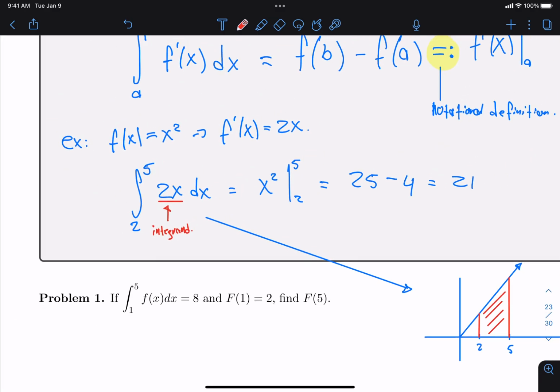Okay, as long as we can find a function whose derivative is our integrand, then all we need to do to find out what the area is plug in two numbers, right? And plugging in two numbers into a function is way easier than doing Riemann sums, right? Doing Riemann sums, we have to figure out how many rectangles, we have to figure out whether it's an under or an over estimate, and do all of this crazy shenanigans, and at the end of the day, what do we get? Just an approximation of the area under the curve.